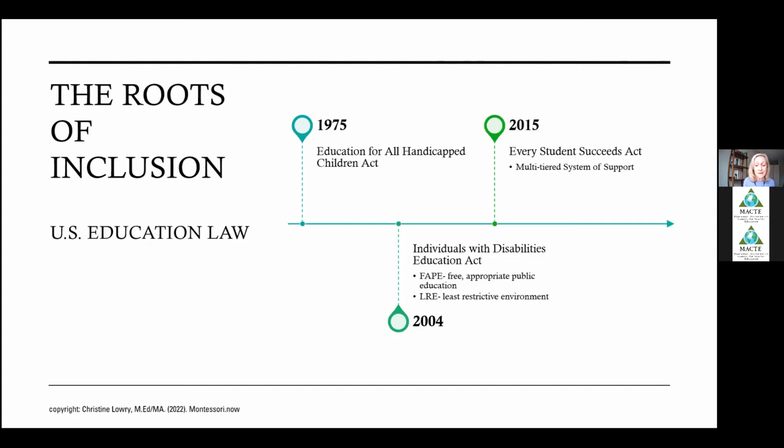MTSS is mandated for all states and all districts, public and charter schools. It was intended to be fully implemented by 2019. I know that it hasn't been fully implemented everywhere, but it's on the way. But what's really incredible about MTSS is that it's a wonderful framework. It's not a program, it's a framework. It's a way of organizing and looking at how we support all students.